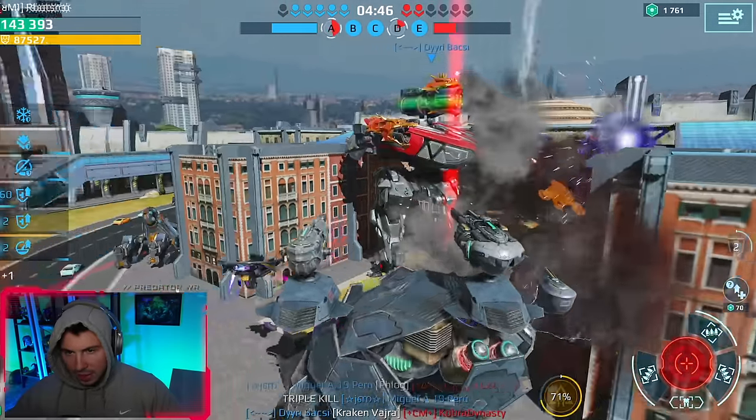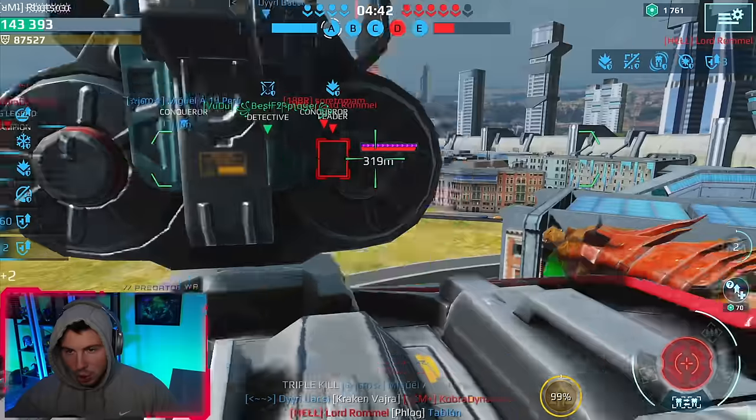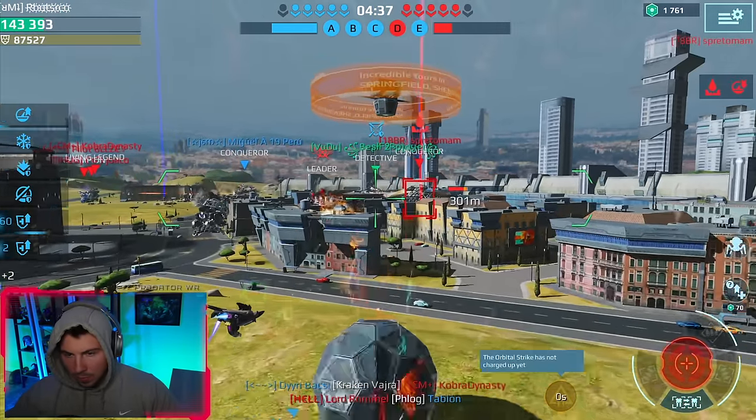Dude, the teammates got projectile Luchador. Dude, do not run that build. You're probably better to run Grom and Squall. Okay.